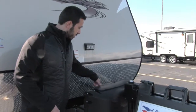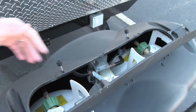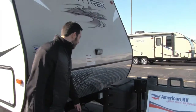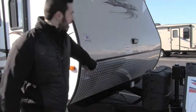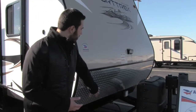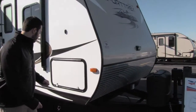2 thumb screws right here make it nice and easy to go ahead and access that. Lifts up just like so. That way you can get into your 2 20-pound propane tanks. Behind that, you do have rails for your battery box. And then you have nice high diamond plating on here. That way any rocks or anything that get thrown up by the tow vehicle are just going to hit this diamond plating and not scratch up your beautiful fiberglass.